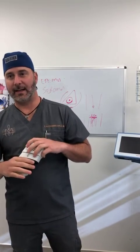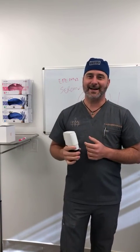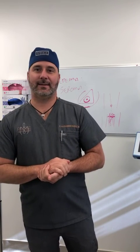So number one, the ultrasound, as you guys know, is basically ready to go. The date that we're going to be starting using the ultrasound is next Monday, August 19th. So August 19th, we're going live with the ultrasound, with the booty scanner, as I like to call it. So the booty scanner is starting in less than a week. And that's really awesome. It's just going to make things even that much more safe for you guys, where we're turning essentially a blind procedure into a procedure where we can see where that cannula is going.